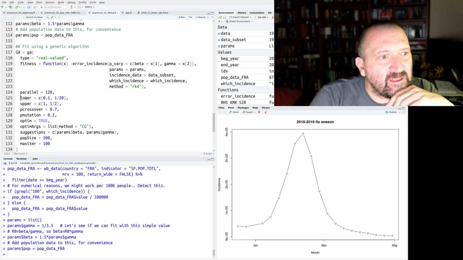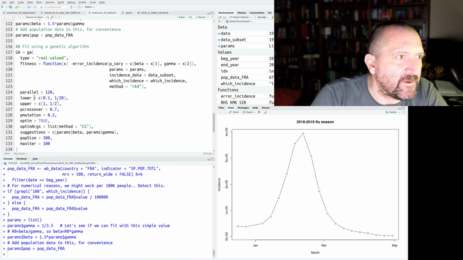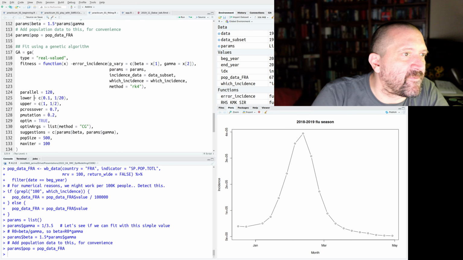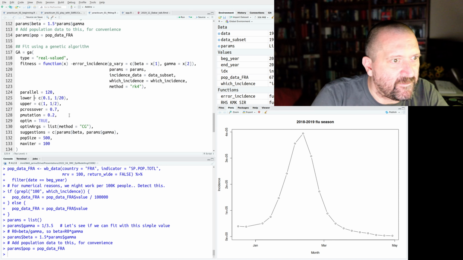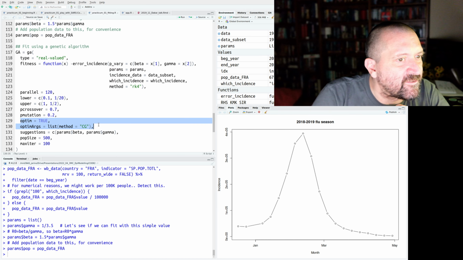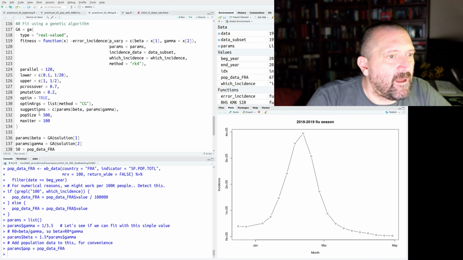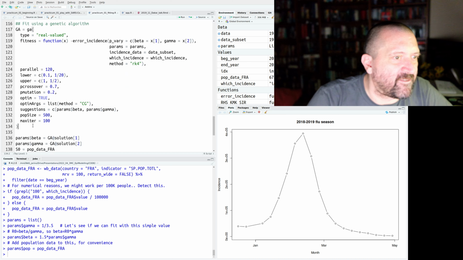You can very easily set an upper and lower value for the parameters you're looking for. The first parameter is beta, and I want it to vary between 0.1 and 1. The second is gamma, and I want it to vary between 1/20th and 1/2. You can set values for crossover and mutation. I'll let you play with that. This indicates that I want to use a deterministic optimization step from time to time, which can help in fine-tuning a value that you find. These are initial guesses that I'm giving it, and I'm saying do 100 generations. And let's run this.